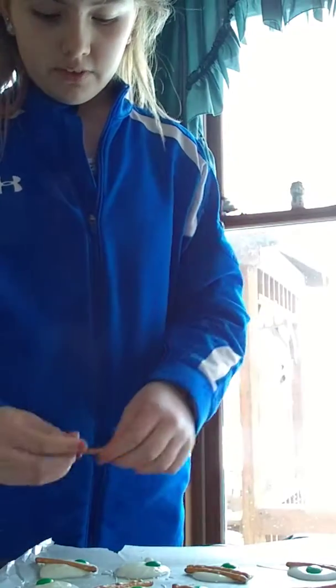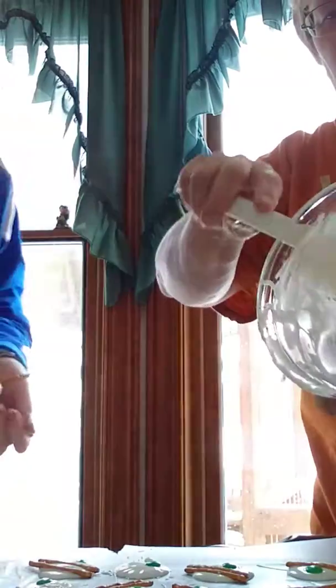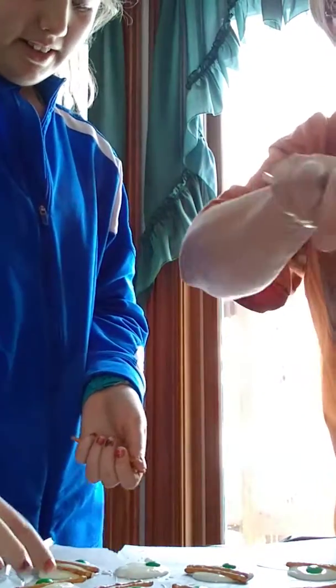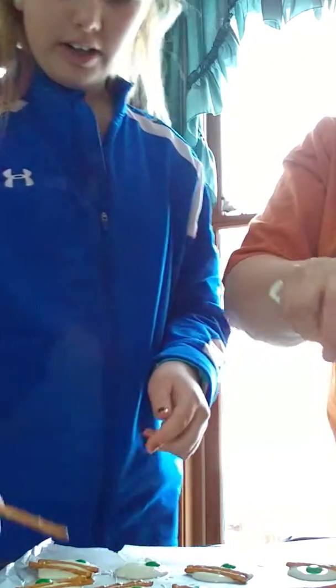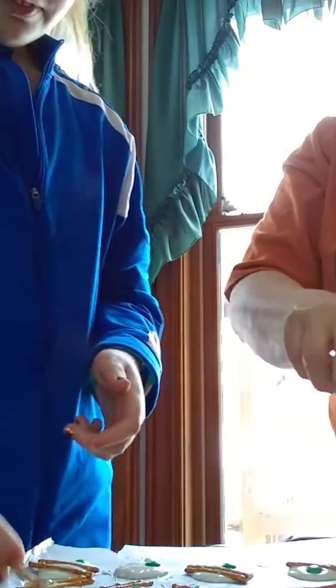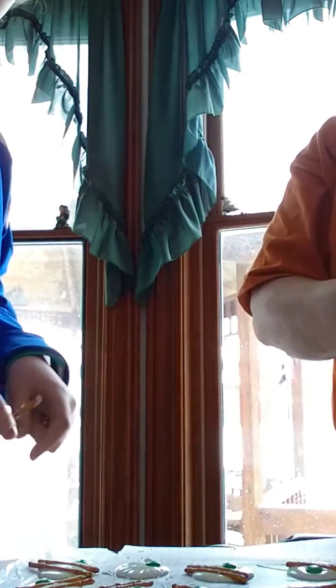So what are you doing, Grandma? I'm scraping — using a rubber scraper to get... Gotta show them. I've got the bowl here. She's not very good at filming so I had to tell her what to do. She had to go comb her hair for all the guys. It was already in a ponytail. I'm just scraping the bowl with a rubber scraper to get the remaining chocolate out so we don't waste any.